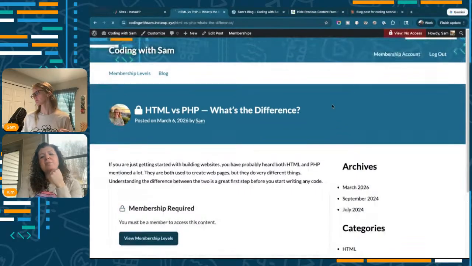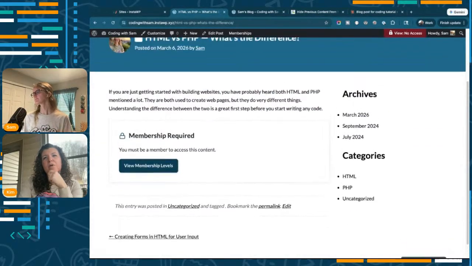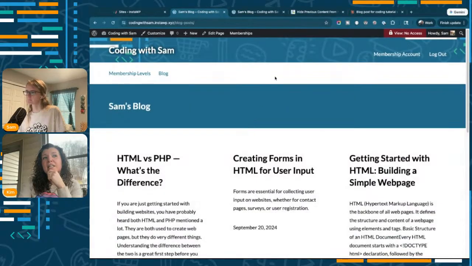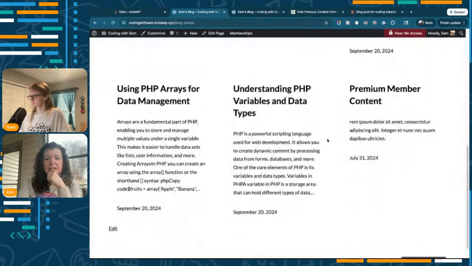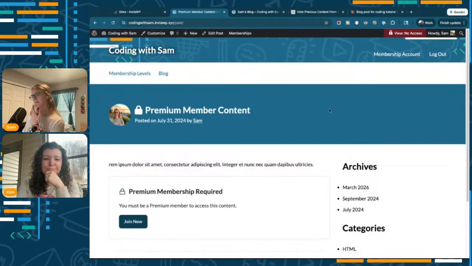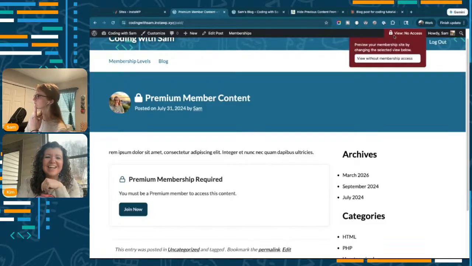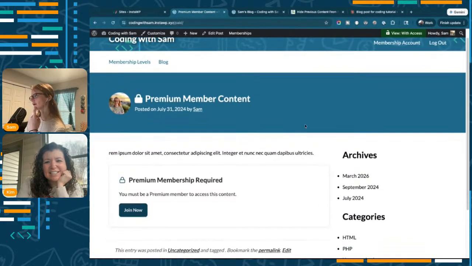I think because this code recipe runs later, I feel like this is going to interfere with that logic. But it will work in sites that are not using that custom code. But I think that custom code is going to play funny with those kinds of things. Maybe this won't work. Premium. This is just random Lorem ipsum. No access. With membership access. No. I bet it's that code that's making it funky.